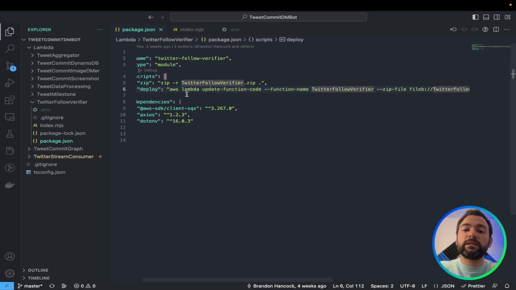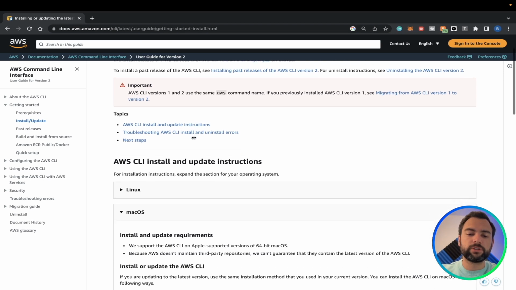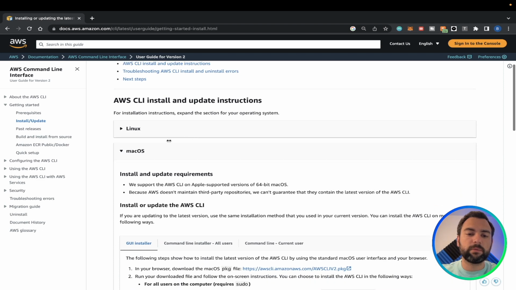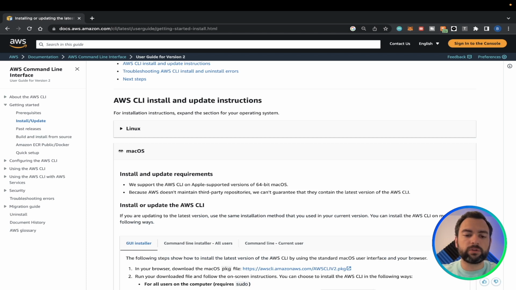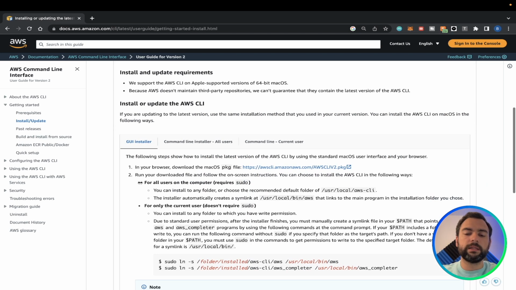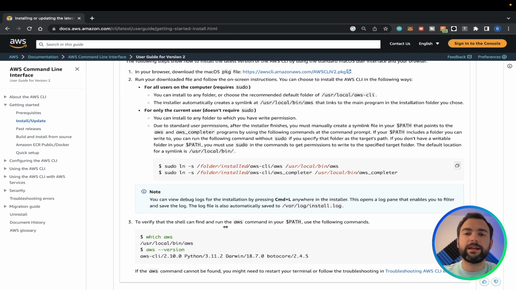But before you can run this deploy command, you actually need to log into the Amazon CLI. So I'm going to show you how to do that real fast. First, we need to download the Amazon AWS CLI. And the easiest way to do that is to head over to Amazon's page that gives you step-by-step instructions on how to do this. I'll provide a link to this in the description down below. But once you're on this page, what you'll do is scroll down to the setup instructions that apply to your operating system. In my case, I'm on a Mac, so what I would normally do is scroll down to the GUI installer, and then it tells me that I want to download this package, and then I'm going to be able to run some commands at the very end to verify that the AWS CLI was installed properly.